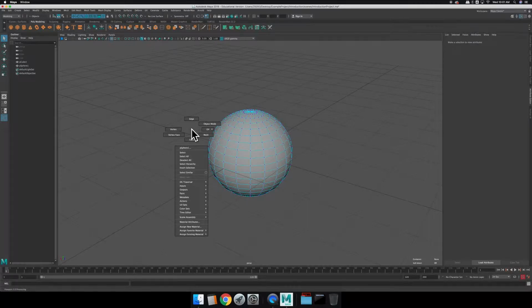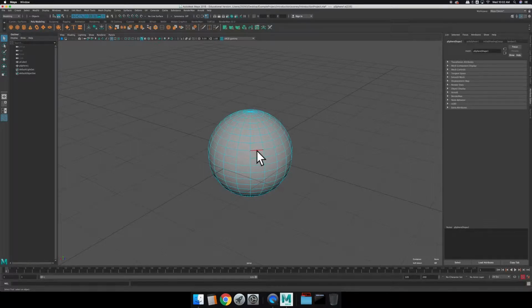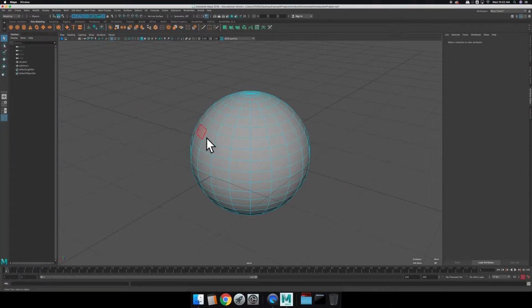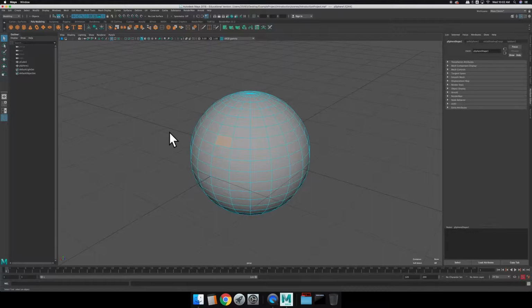Right click and hold edge. The edges connect two vertices together. Select. You can even hold shift and double click and select the edges all the way around. So your edges connect two invisible points in space, which are your vertices. Right click and go back to face mode. A face is a collection of three or more vertices connected. So three vertices connected would be a triangle because you would have three edges. Four vertices and edges connected would be obviously a square.